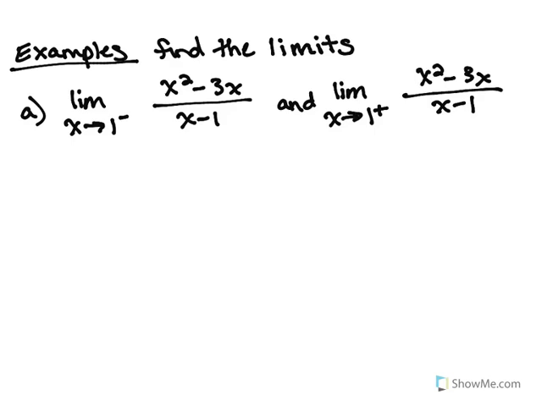So our infinite limits are going to come from a direct substitution that results in a number over 0. If I plug a 1 into this function, in the numerator I'm going to get 1 minus 3, which is negative 2, over 0 in the denominator. So then we need to look to the left and the right and see what is the behavior.